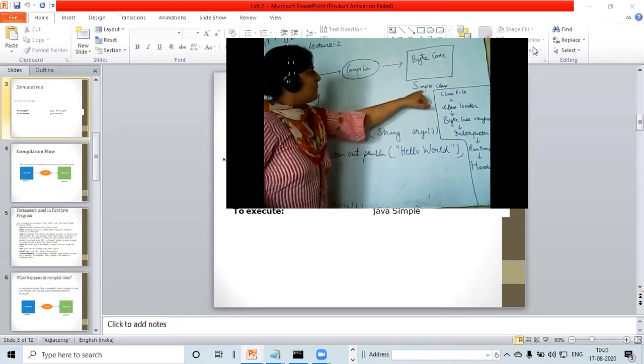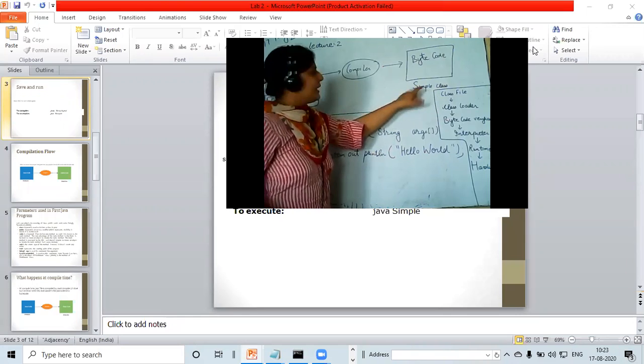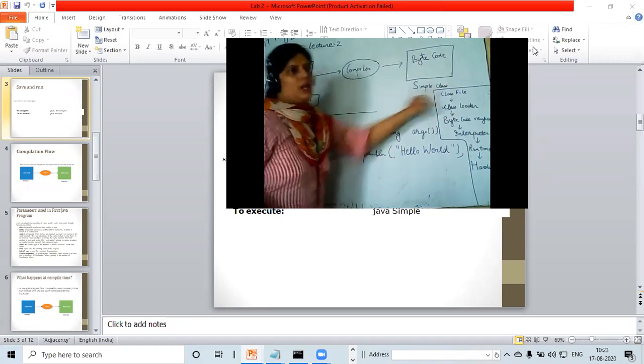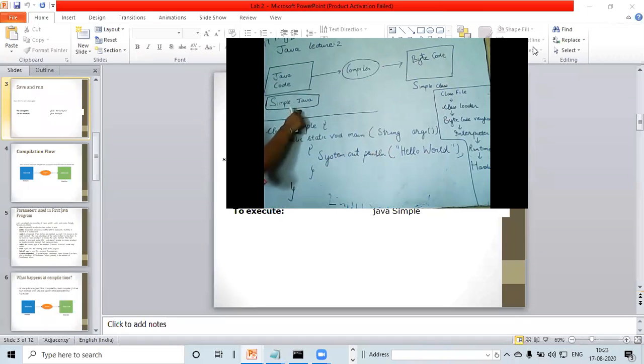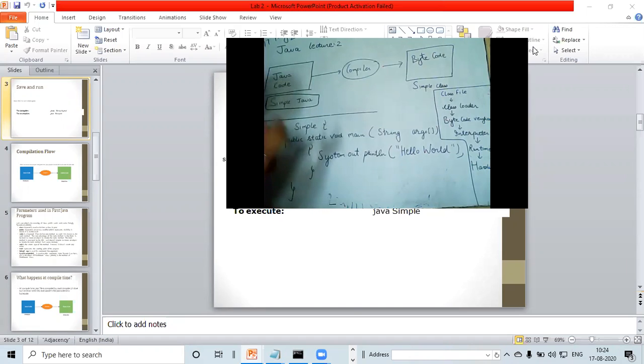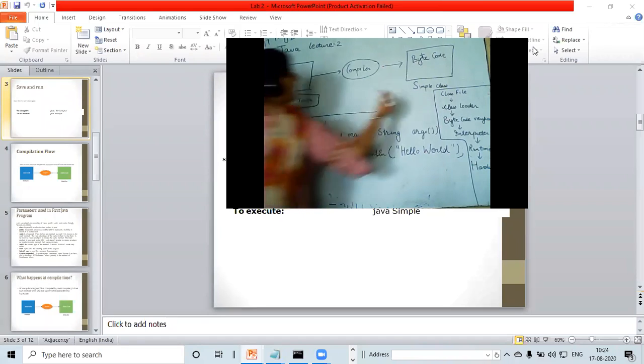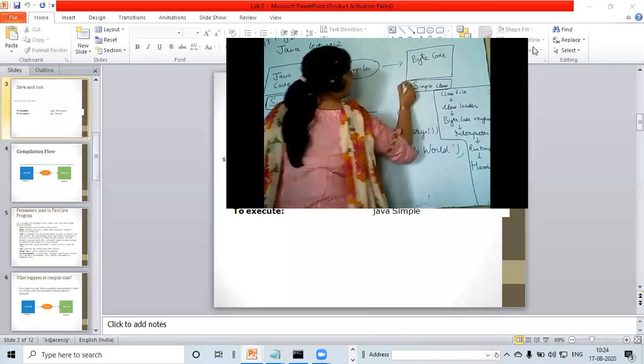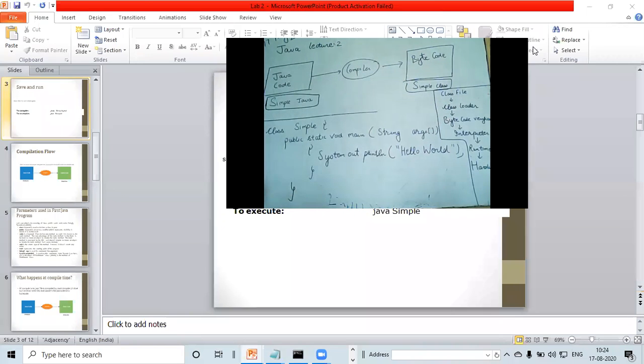That compiled form will be in the form of a simple .class file. That means the source code with the Java extension will be converted to the bytecode. How can you judge that this particular code is Java source code or a bytecode? The bytecode will have the extension .class.